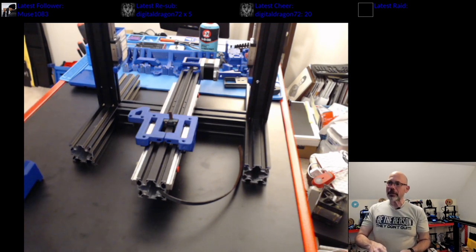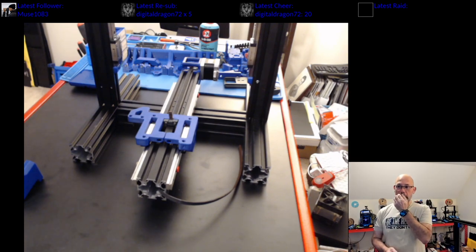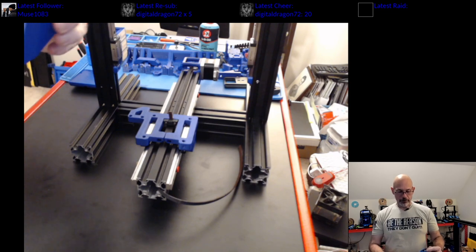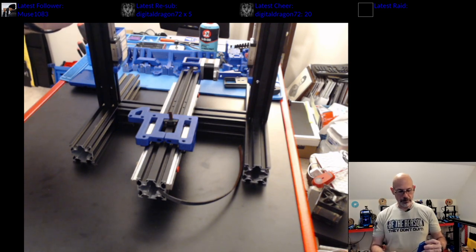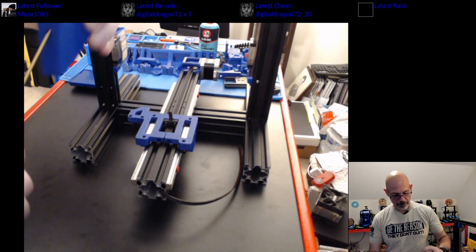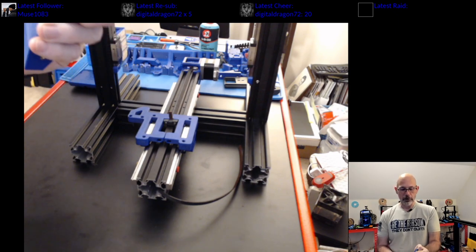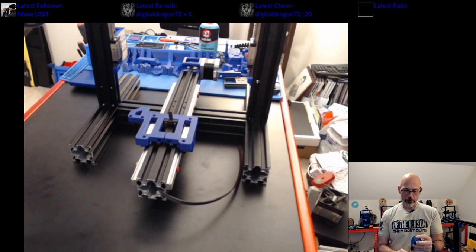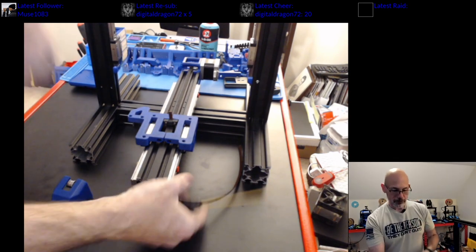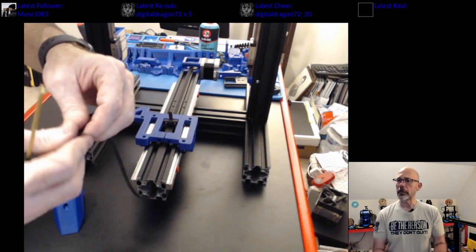Because that's the thing, the designer on this had several screw sizes that weren't correct. They looked great on CAD, but it didn't account for any variance in printing and stuff. And so you really had to start putting it together and then go, okay, well, this should be this versus that. There we go. We got it biting now. And then, like I said, I watched Steve Builds on YouTube go through and do this build. There we go. And he found several of them where the sizes were wrong and needed to be updated.